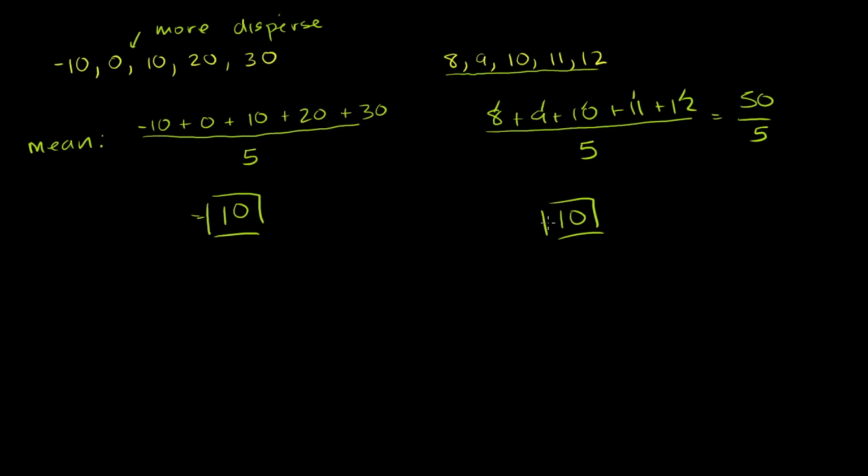So let's think about different ways we can measure dispersion, or how far away we are from the center on average. One way, the most simple way, is the range. You won't see it used too often, but it's a very simple way of understanding the spread between the largest and the smallest number. You take the largest number, which is 30 in our example, and subtract the smallest number. So 30 minus negative 10 is equal to 40, which tells us the difference between the largest and the smallest number is 40. So we have a range of 40 for this data set.